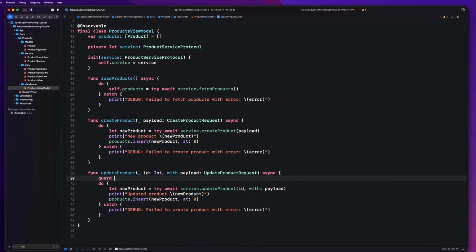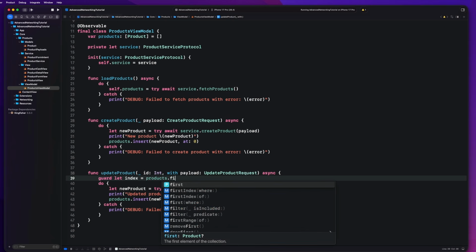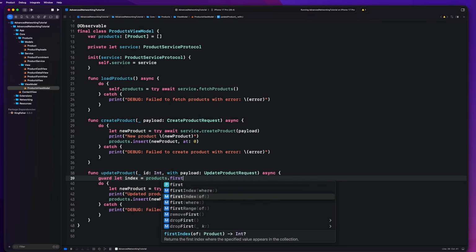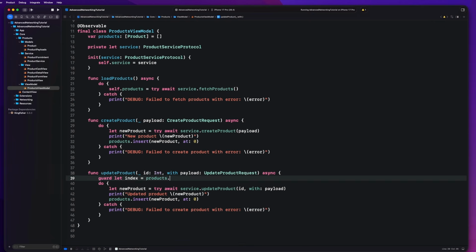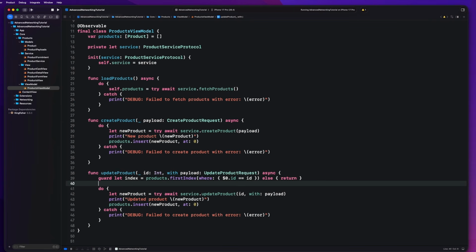So we're going to say guard let index equal products dot first index where, or not first, I like to use first index. And we're going to use our brackets here, and we're going to say $0.id is equal to the ID we're passing in this function, else return. So if we can't find the product in the array, we just stop.